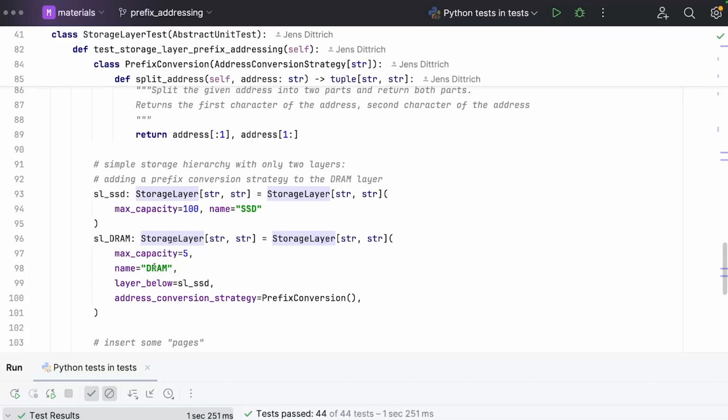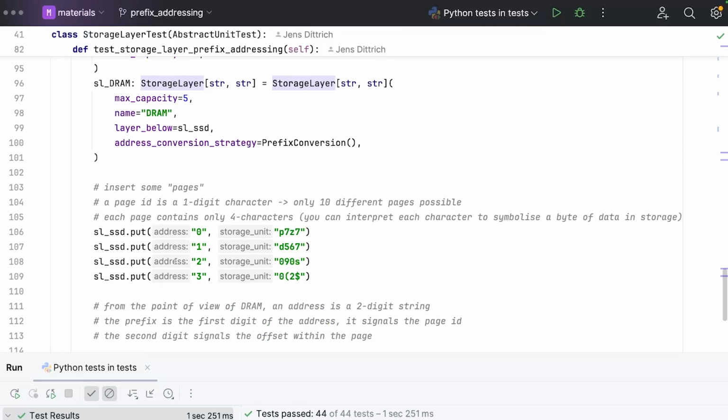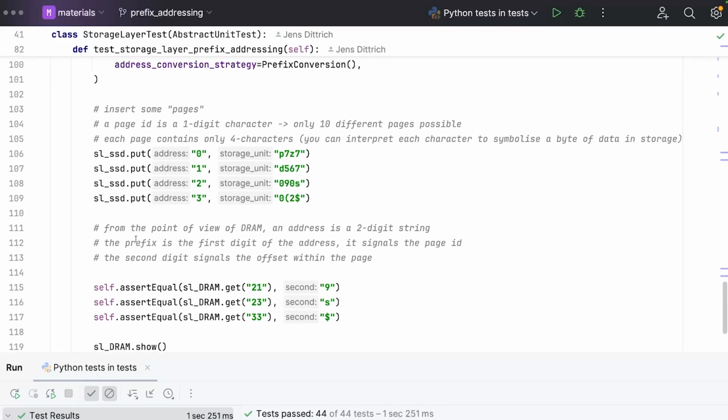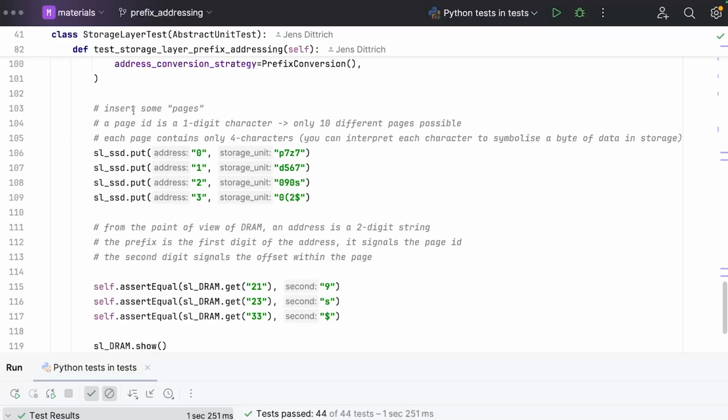I have byte addressing, versus in the storage layer underneath, the SSD, I have page level addressing. That means those two layers operate on different address spaces. That means if I specify a specific address in DRAM, I have to translate it. So maybe let's go through the test that makes it clear.